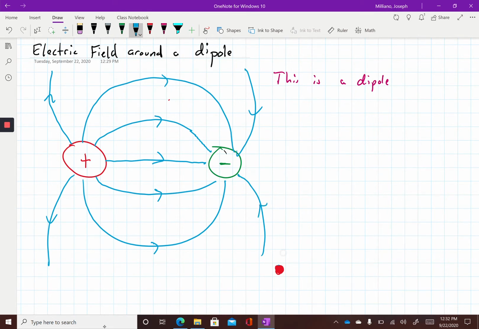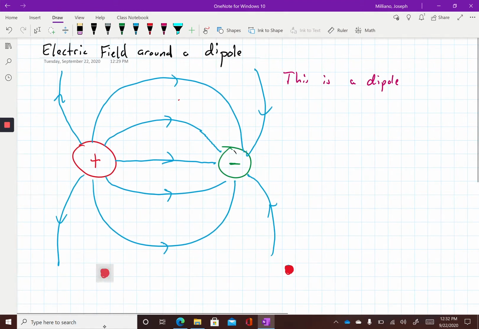And then the last line that we need to consider is, what if I put a positive charge at the very left edge here? The positive test charge would be repelled directly to the left. And then what about if I put it over here to the right of the negative charge? It would be pulled directly to the left toward that charge. So we also have a field line that goes to the left away from the positive charge and then incoming to that negative charge. We could think of this line as this one goes left all the way to negative infinity, loops back around to positive infinity, and then comes back in.